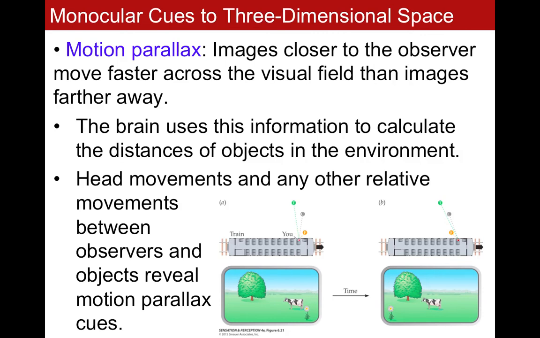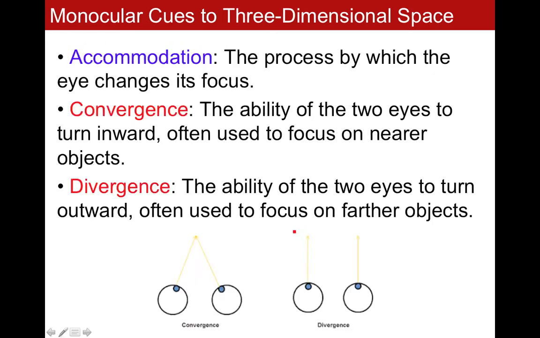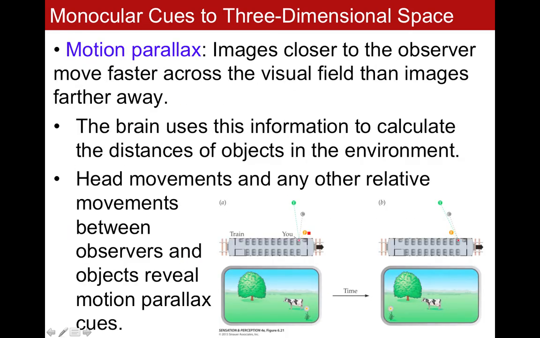Head movements and any other movements between the observer and objects they're looking at are going to reveal these types of motion parallax cues. So the figure's showing how objects in the visual field are going to change position as you kind of travel past them on the moving train. So you're kind of sitting there and you're looking at them as you go. So when the position of you, the observer, changes, the position of the background with respect to any object that's up here in the foreground changes more for nearby objects like the cow or the flower, right? It changes the most. Then they change for more distant ones like the tree, right? And especially like the mountains in the very back.